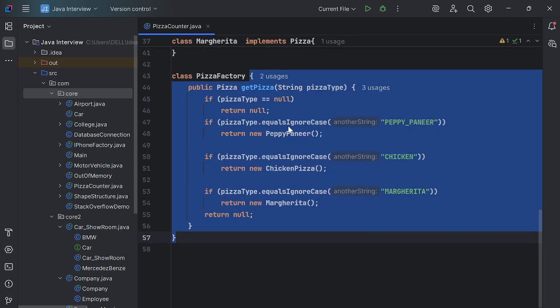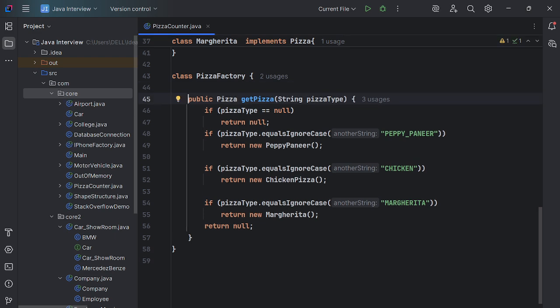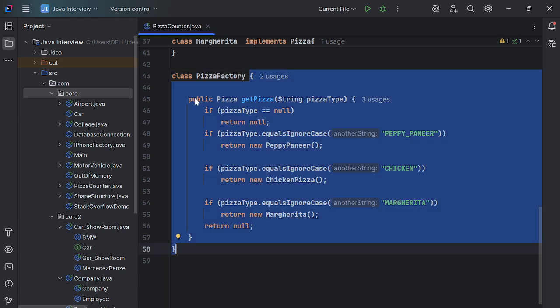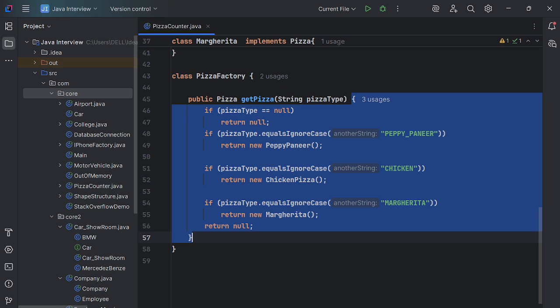Here the factory class will have this method. See, guys, the factory class will have this factory method, like getPizza.